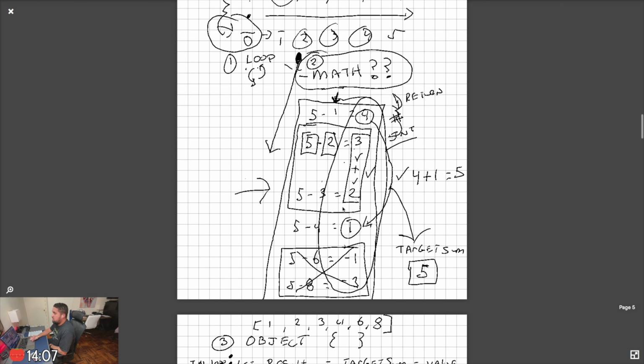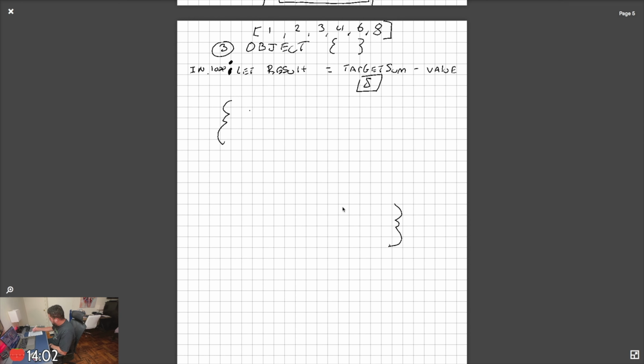And that's all done up there. That's 4. If I wanted to use that in the object somehow, as a key value pair, 4 would be stored as the value, 4 would be the key.